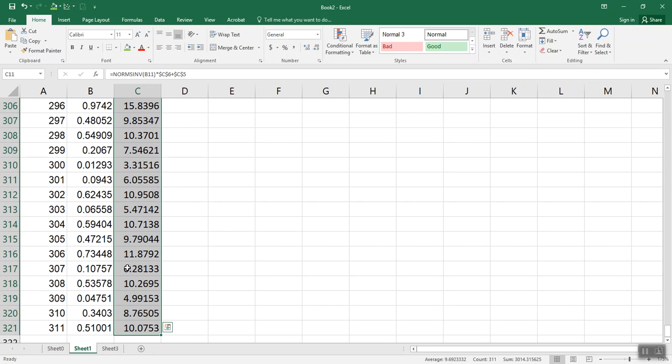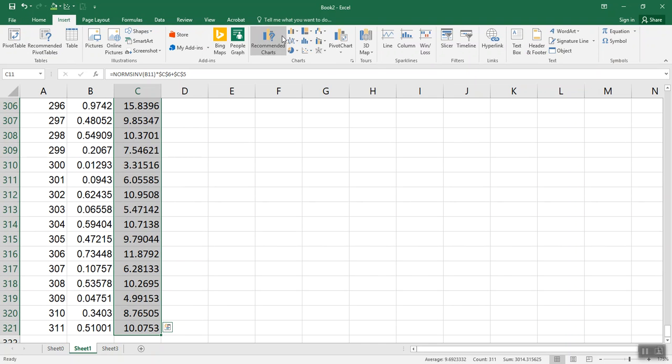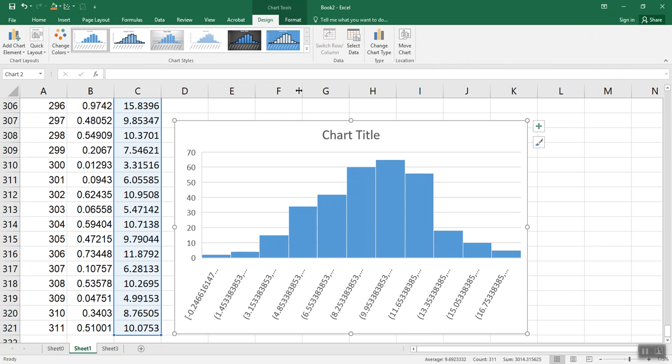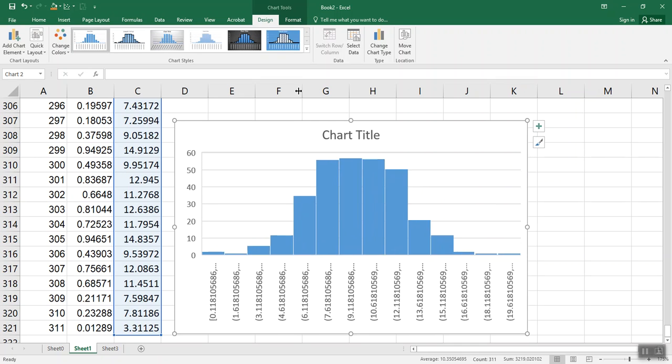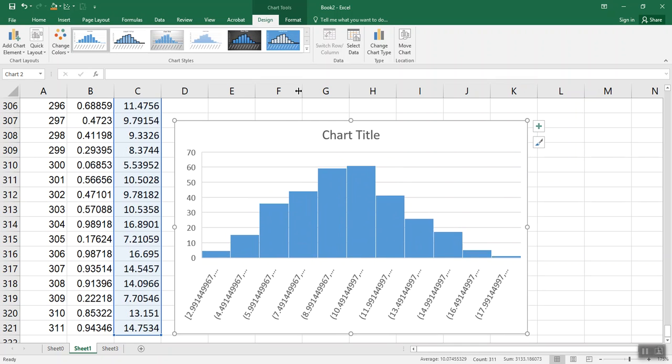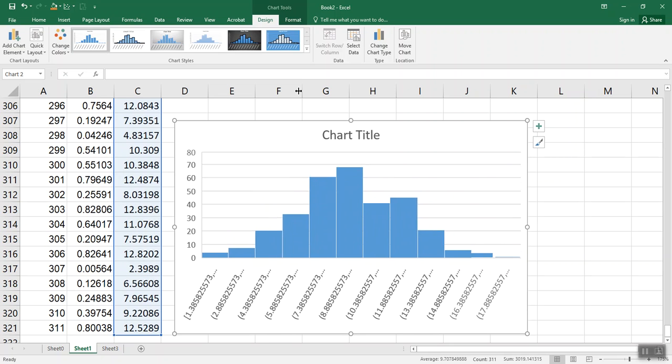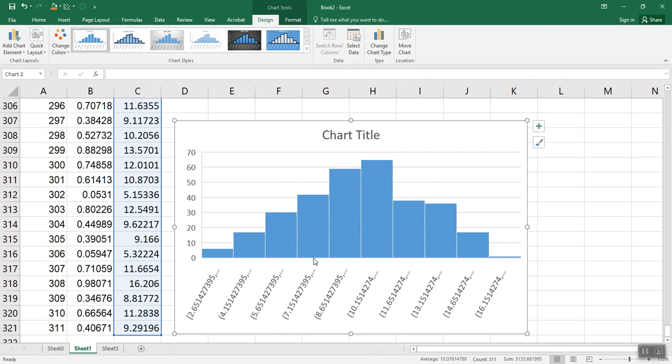So let's look at the histogram of what I claim are normal. So hopefully that looks reasonably normal. And does it have a mean near 10 and a standard deviation of 3? Well, 10 is somewhere in the middle here, and down here is like 7 or so, that's pretty good.